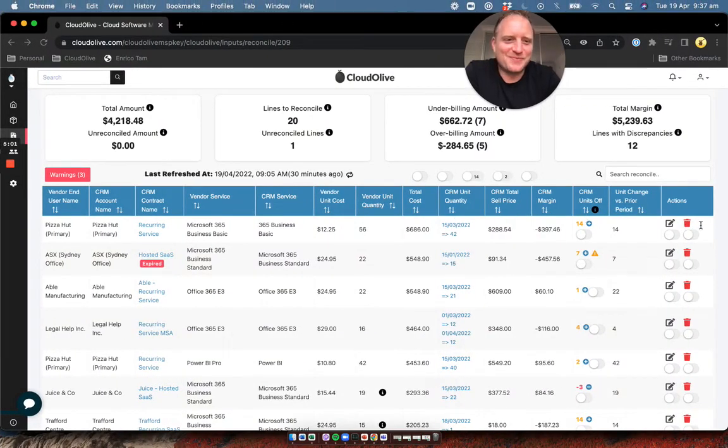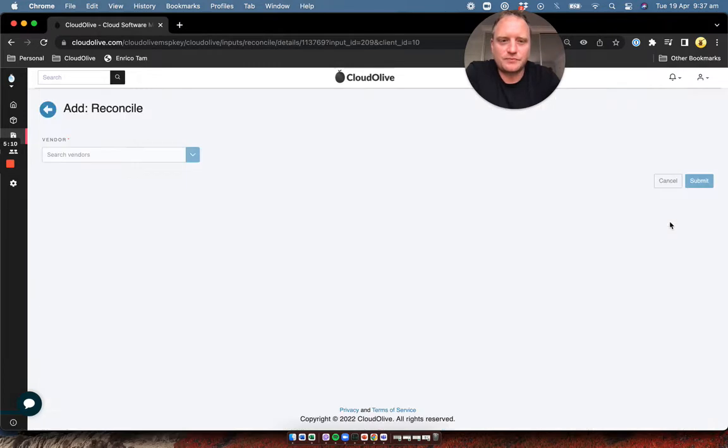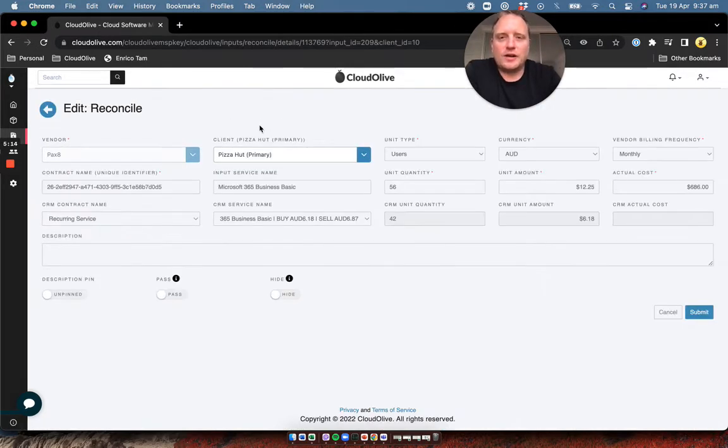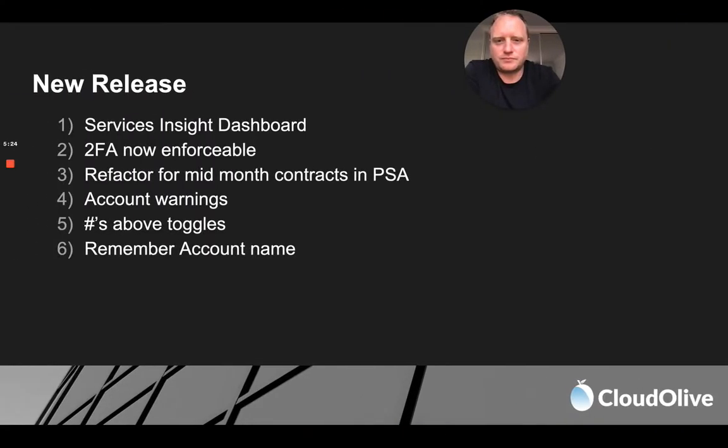Okay, this has been requested a fair bit. So vendor end user name, Pizza Hut in this case. This is just a line item that's come across from the supplier. You can notice it now here. So when we're linking new lines and you click through and then you're like, what customer was I just working on? Now it's actually visible here. And then you can just select them. I need that a lot.